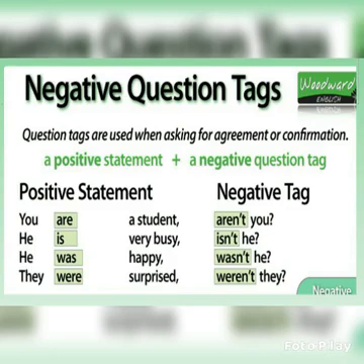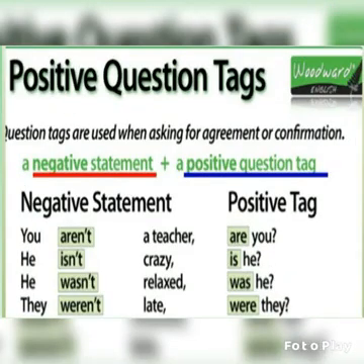Now for positive question tags, remember you are not going to use not when you are framing the positive tag. For example, you aren't a teacher. Are you? He isn't crazy. Is he? He wasn't relaxed. Was he? They weren't late. Were they? So here likewise you will use the question tag.